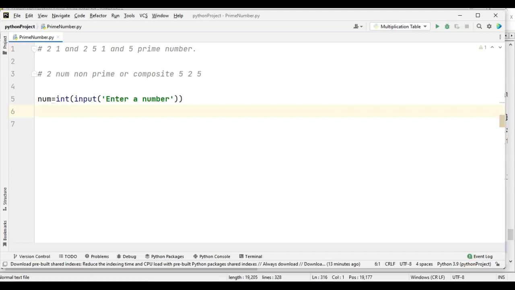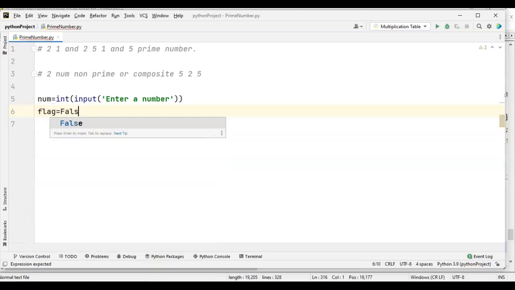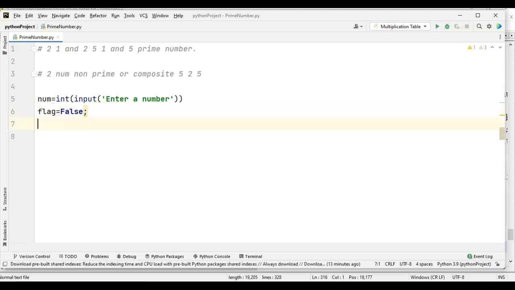First, we'll take one flag and initialize it with false. This flag will initially have the value false. We'll set it to true only if the number is exactly divisible. So initially the flag will be false.